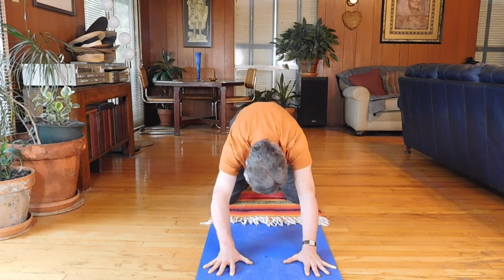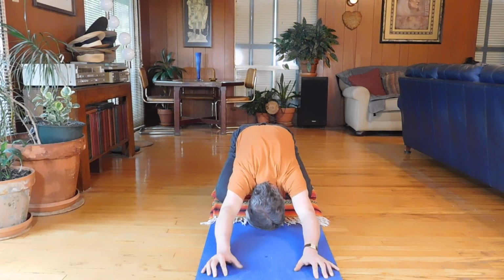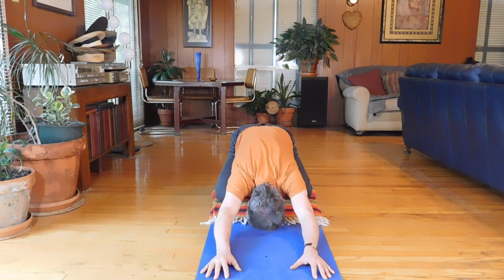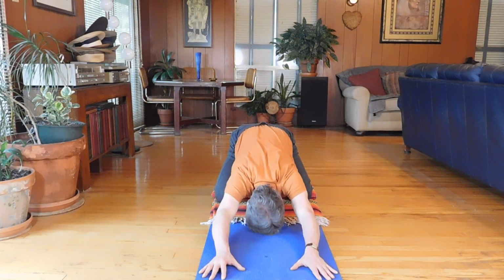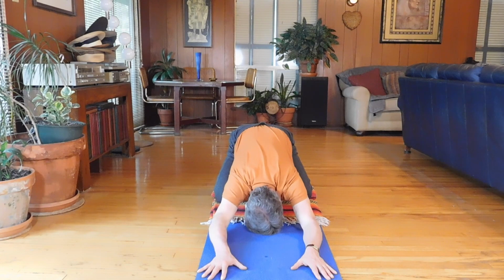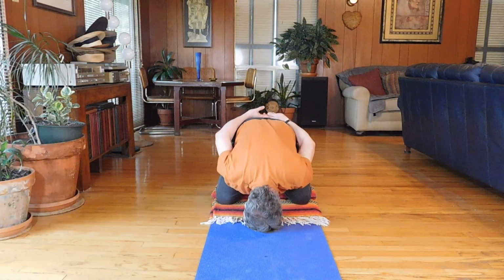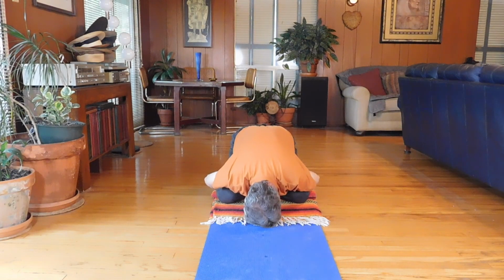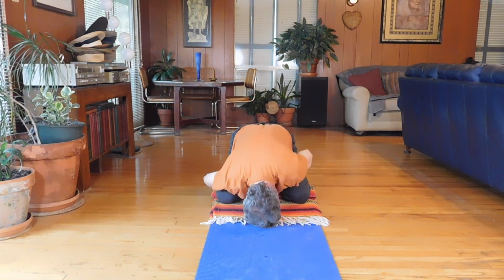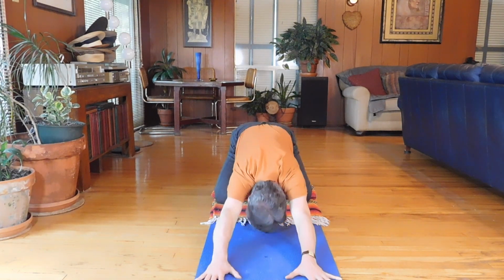And then pushing back into an extended child's pose. Knees a little bit wider than the rib cage, hips sinking back towards your heels, the arms extended out in front of you, forehead resting on the floor, and then breathing into this position and relaxing. If you prefer, you can reach your hands behind your back, or you can let them rest on the floor close to the ankles. Whichever position feels more comfortable to you.